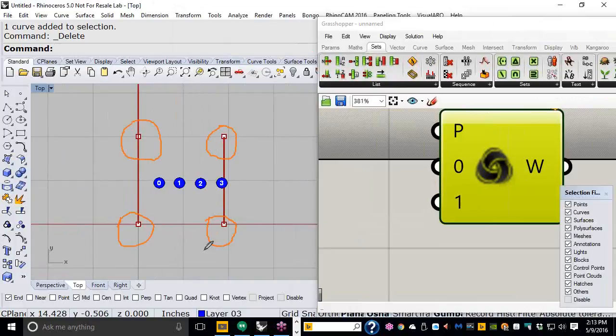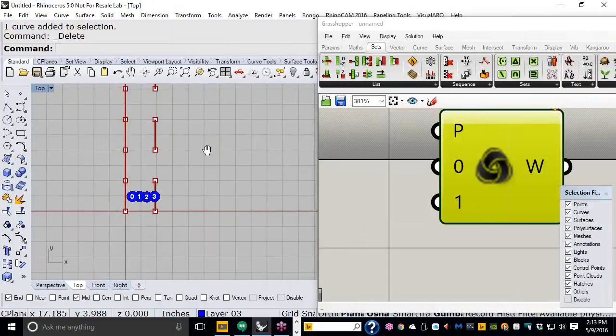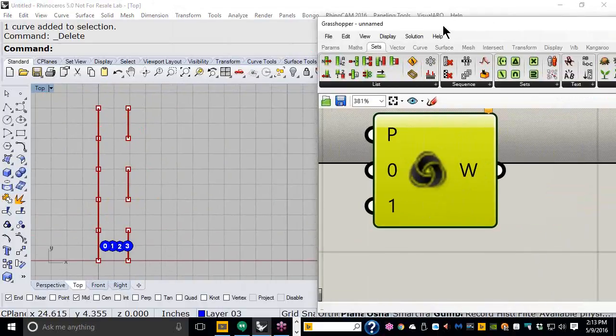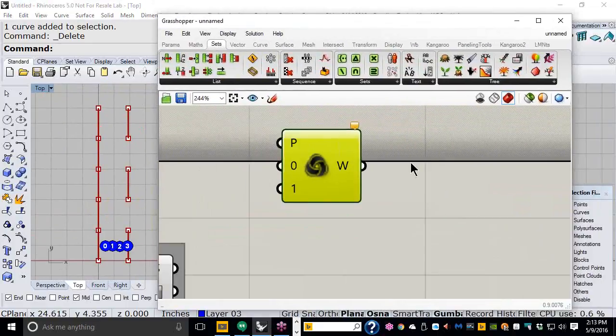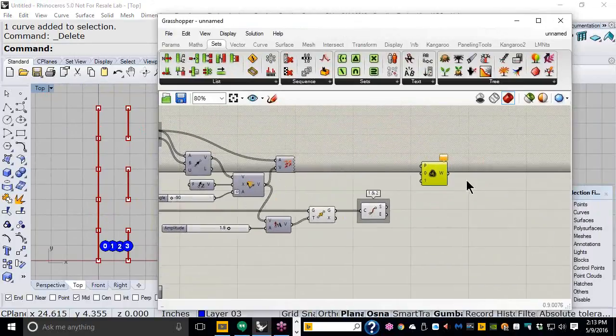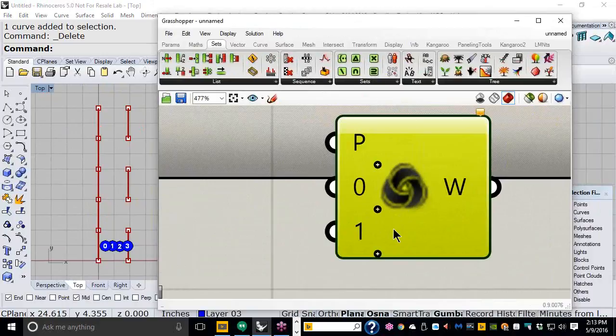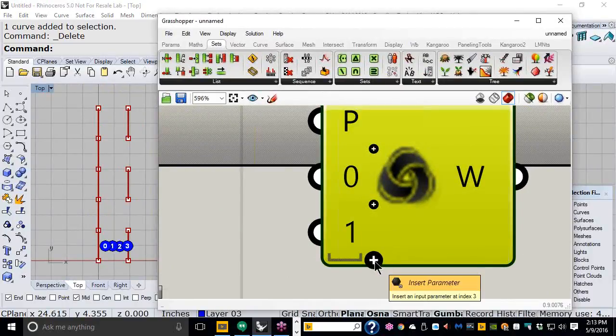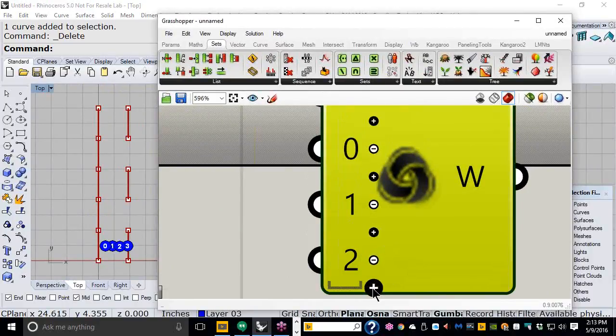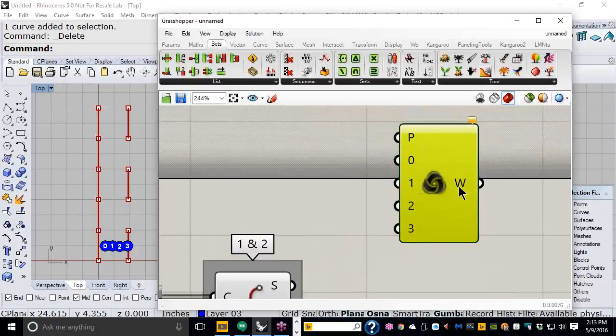All right, so we have four lists. So this is what we are going to do. We are going to zoom in. Don't be afraid. Zoom in and add one more input and one more input.